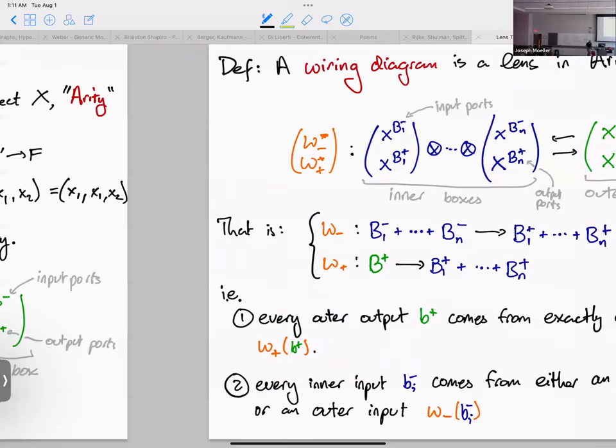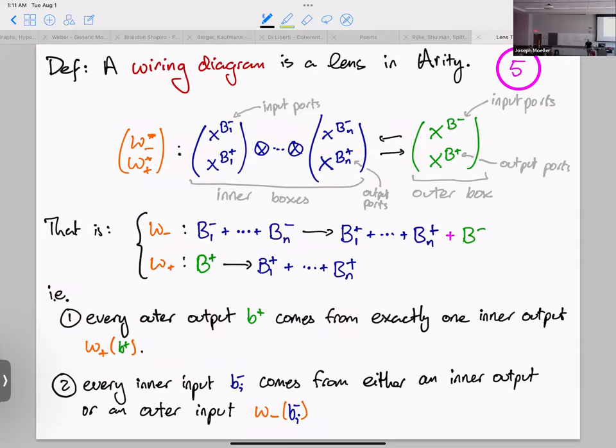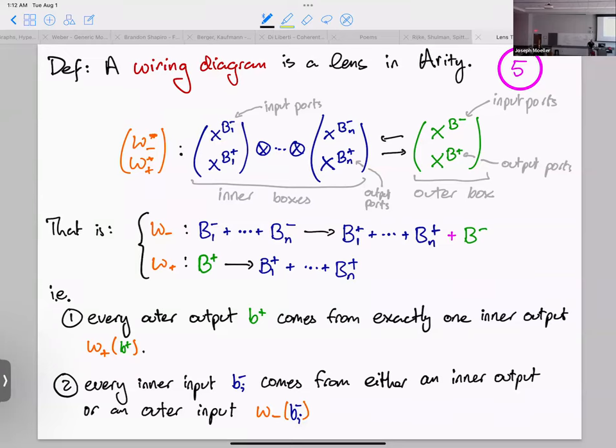So why is this a wiring diagram, in fact? Well, we have to remember that everything in the category of arities is dual to the category of finite sets. So when we take the product in the category of arities, we end up disjoint unioning these finite sets of indexing. If we imagine the elements of our formal object X are like x1, x2, x3, those are indexed by a set, and when we multiply x to the f with x to the f prime, we get something that's indexed by x to the f plus f prime, because the indices could come from either one or the other. Right? And so everything gets reversed.